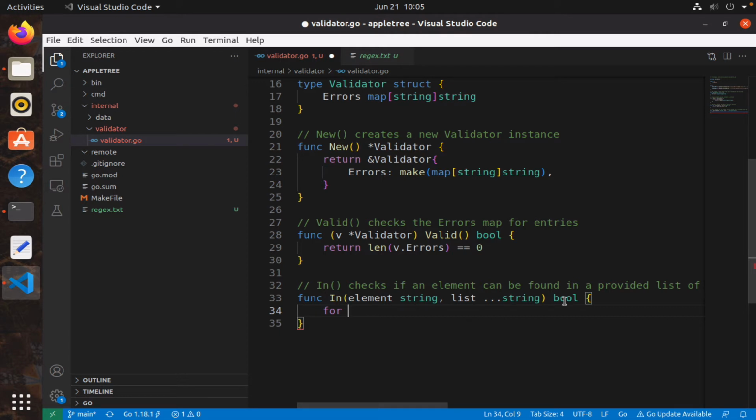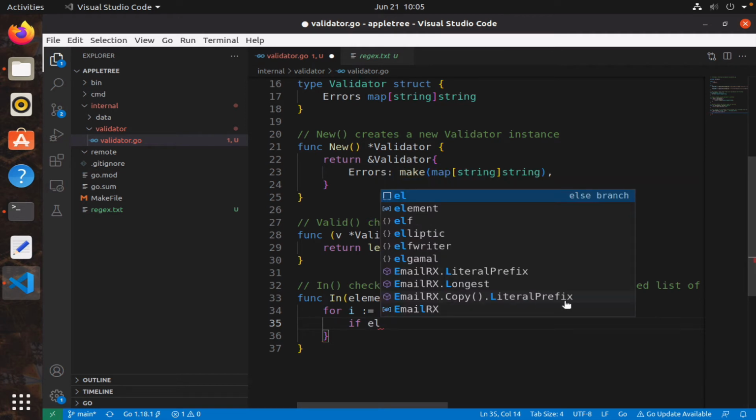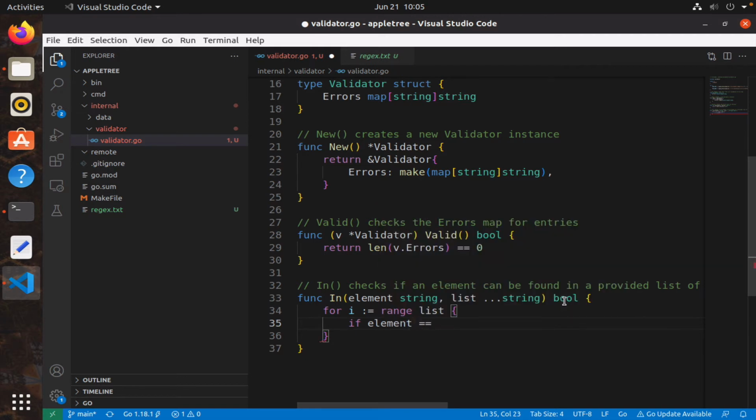I'll just use a loop. So for i := range list, what I want to do is to check if element is list i. So if list i is actual element, meaning it is the item, then I will simply return true. If we finish the loop and don't find anything, then obviously we will return false.